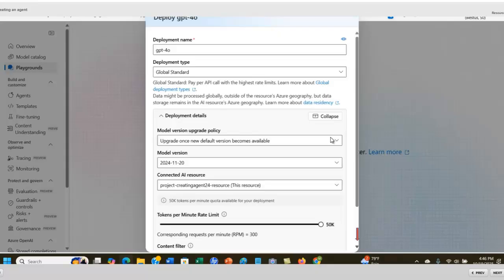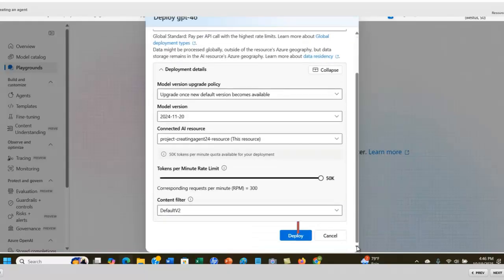If you go over, the system will pause or reject extra requests until the next minute starts. So we're going to leave that 50K as it is. Let me scroll down a bit more, and then we're going to click on deploy.